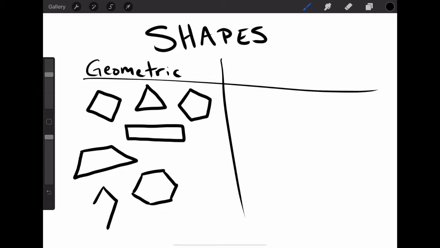Because these shapes are defined by math, that means you can use a math problem to create them. Now the other type of shape is called organic. Organic shapes should remind you of things out in nature.